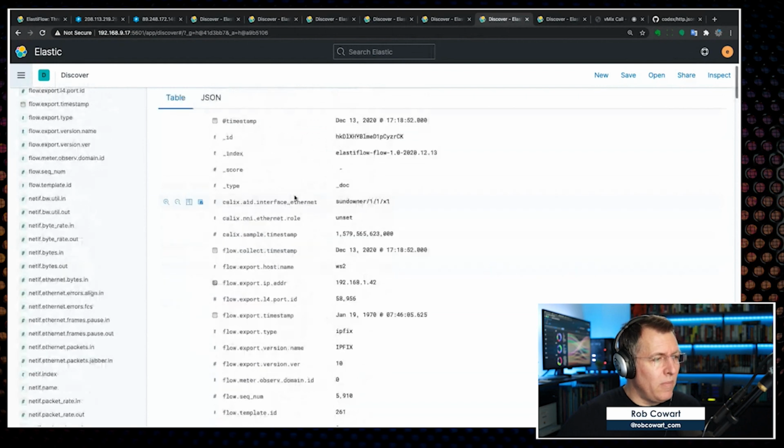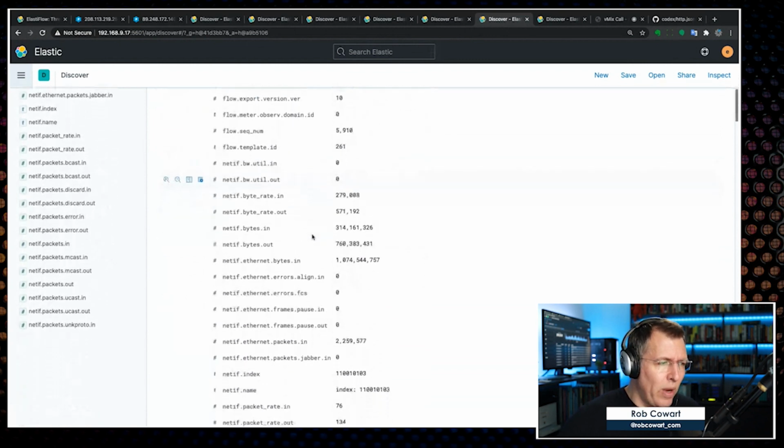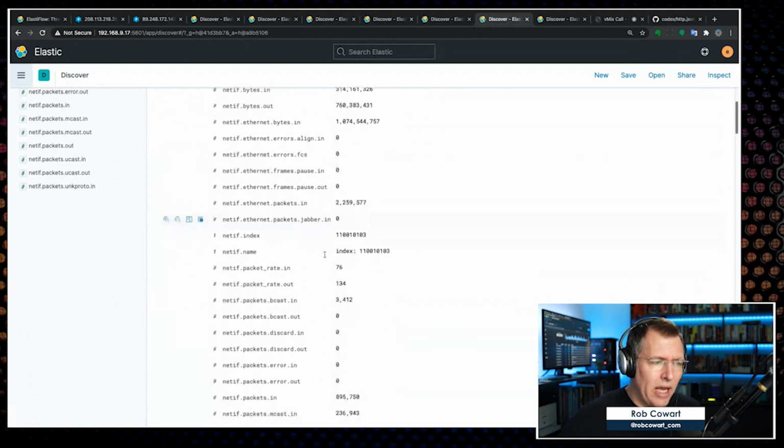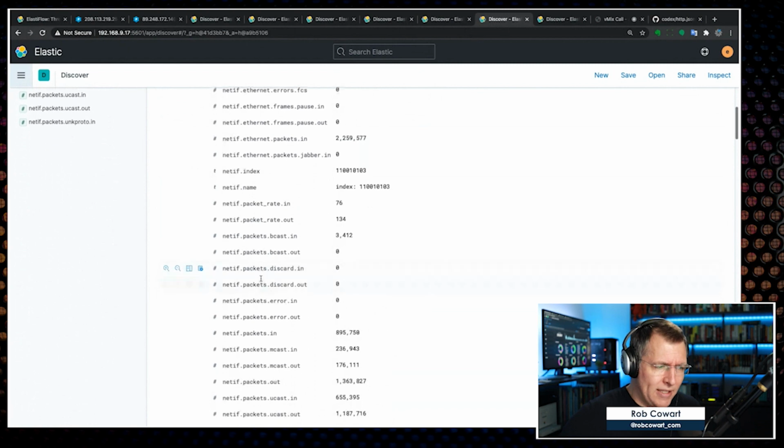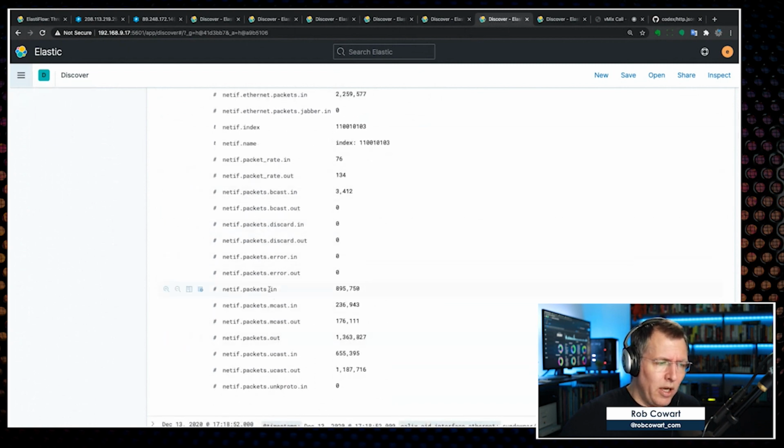Yeah. So this particular record, Calix is an interesting company. Calix makes gigabit passive optical network equipment, and some of their latest generation of equipment no longer supports SNMP. They only stream telemetry metrics using IPFIX. And it's essentially the same stuff you would get out of an SNMP interfaces table. So we have a schema where we've normalized that data, and we can build dashboards beyond just flows, also for metric related data.